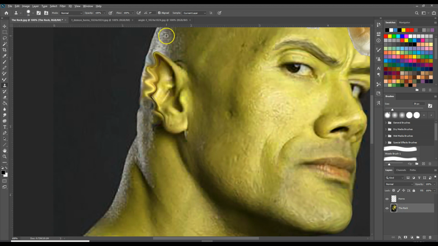There, let's do the same thing up here. A little further. And then just a touch more through here. There, that should work pretty well.